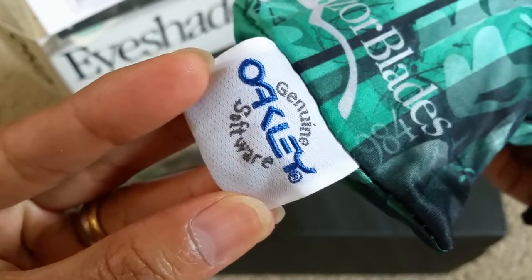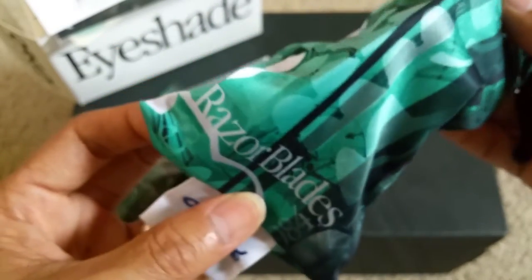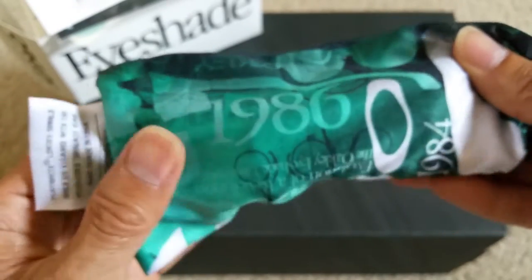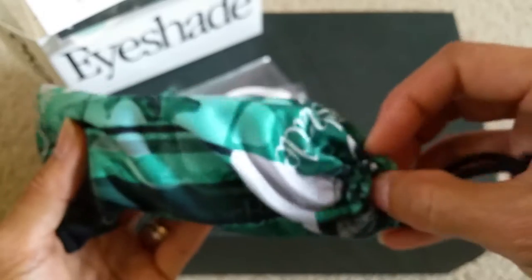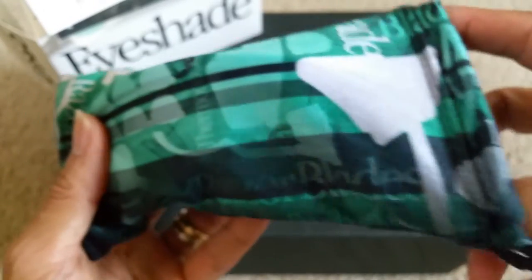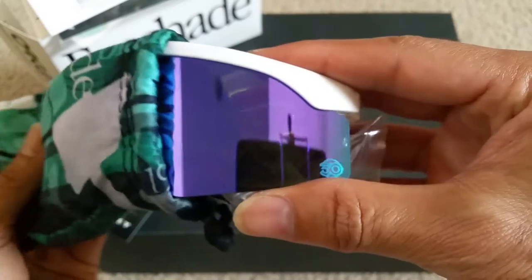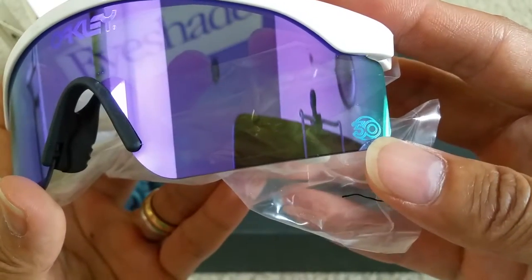And then they come with this nice microfiber cleaning cloth pouch. Genuine OALKEY software, razor blades right there. So it is 1986. Originally came out, this model or style. So I believe the OALKEY razor blades and then the Froskin came out the same year. So this is the 30th year anniversary.